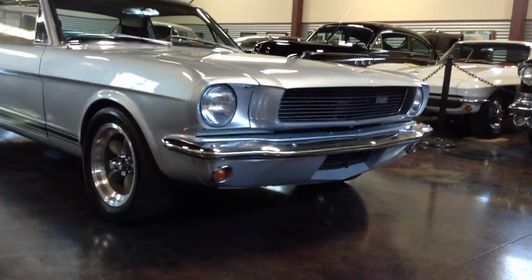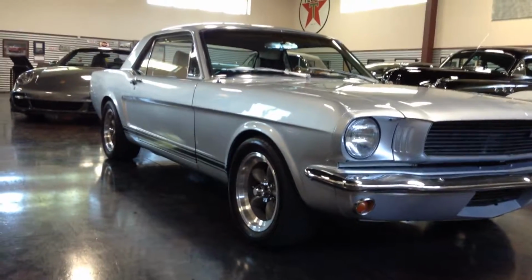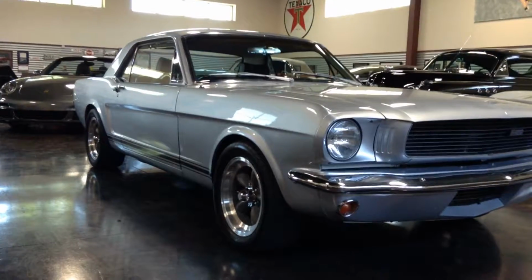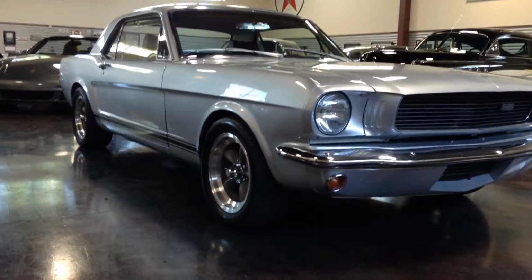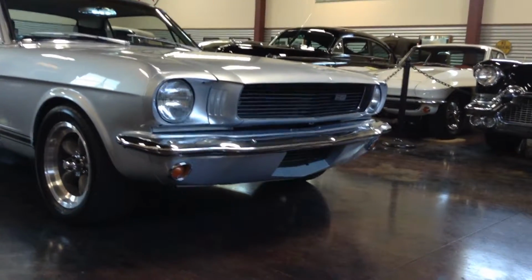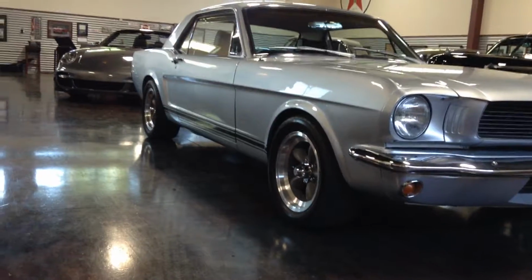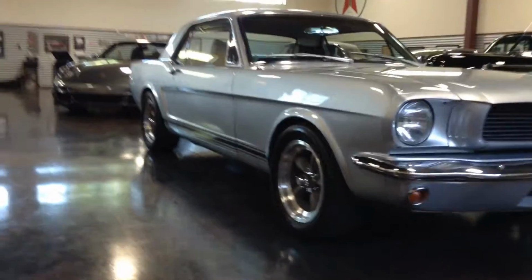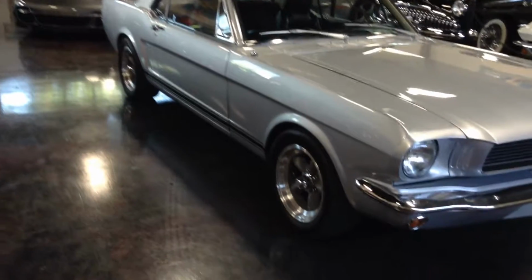I like the fact that this is not trying to be a Shelby clone. It's just taking the quintessential race car, sports car rather, and just making it perform and making it feel great. Love the fact there's no badges on this. It's really just sleek and simple. This is a modern 1998 Ford color from the factory, so it's like a metallic silver. Really sharp, really good. It looks really good in this body style.